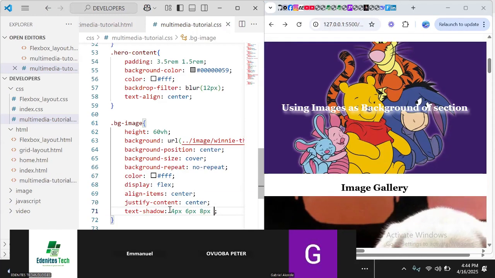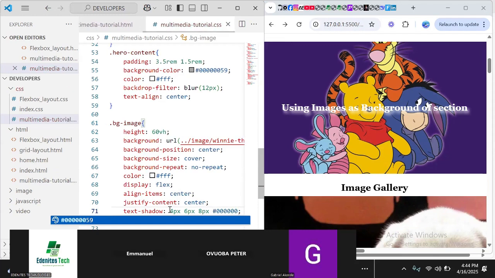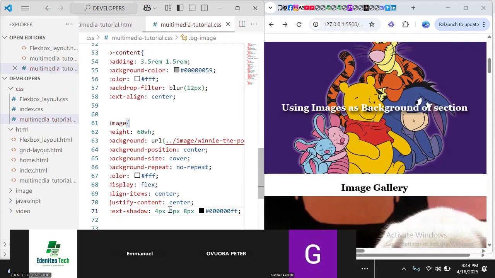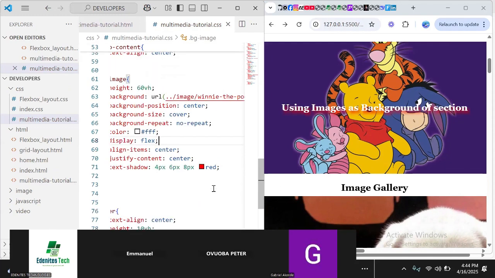Using maybe black color instead of this white color you're seeing here, hash 0000FF. Or maybe this black color is not obvious. Let me just make it red. So it is more obvious now. You are seeing the shadow being red as well as the text being white.